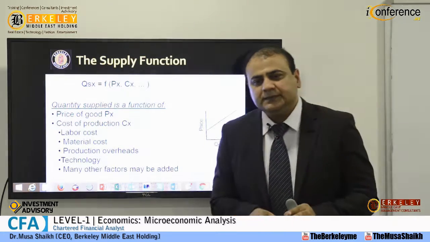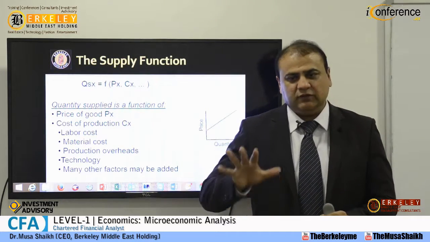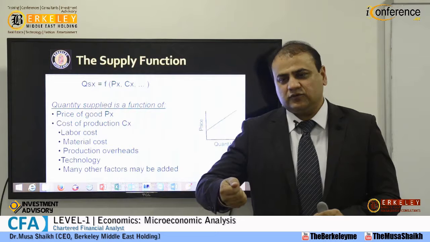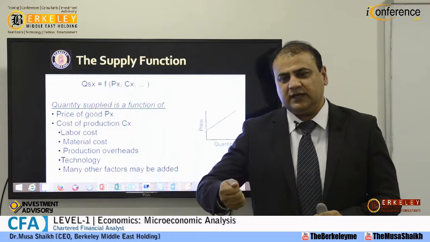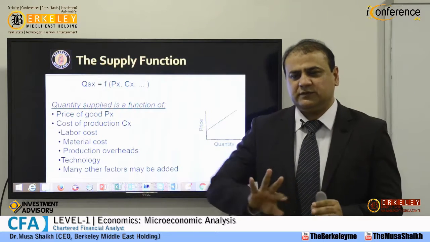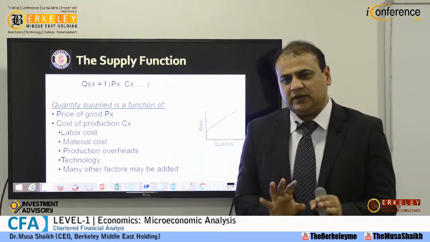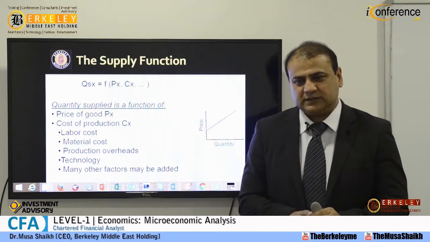Quantity supplied is the opposite. We will see that as the price goes up, the supplier increases the supplies. Ideally, demand is from the consumer's point of view. In general, if we go to a store and find that things are getting expensive, we say, okay, there's no difference between this and this, so give me this one, right? We try to be economical and optimized.